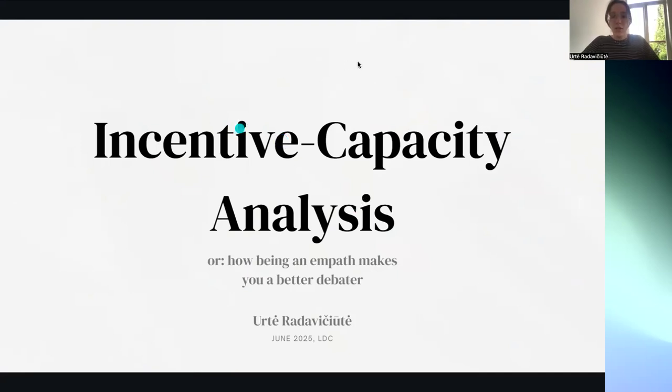So today we're going to be covering a strategy for advanced argumentation that goes a little bit beyond the usual questions of why is something true, why is something good or bad, why is it important, etc. I find that breaking arguments, forms of engagement, weighing down to specifically incentive capacity analysis can be a really helpful tool, especially if you're not very familiar with the topics that you're actually debating.